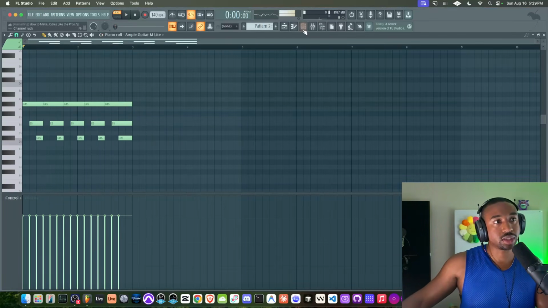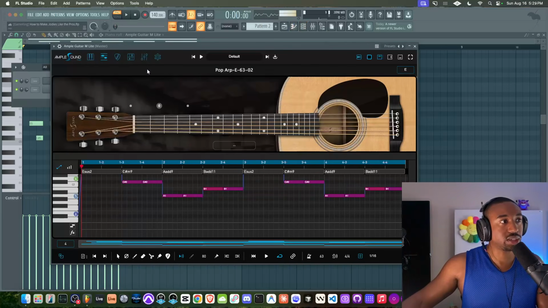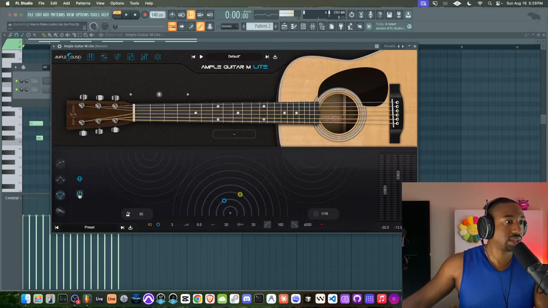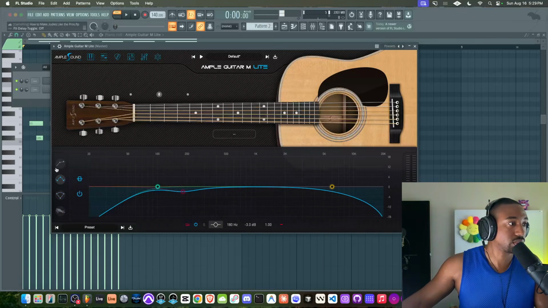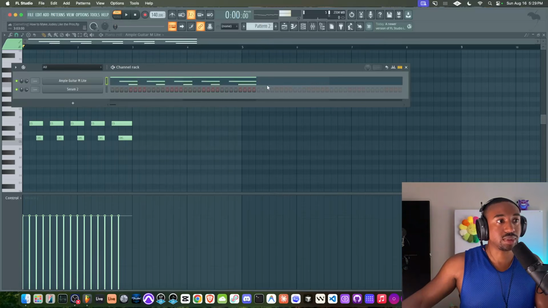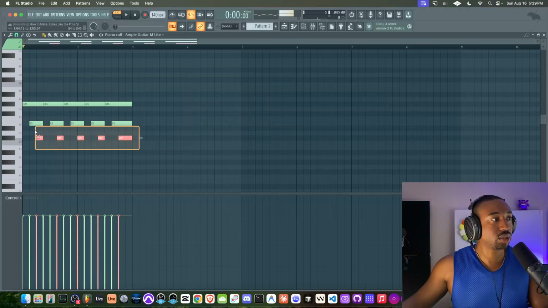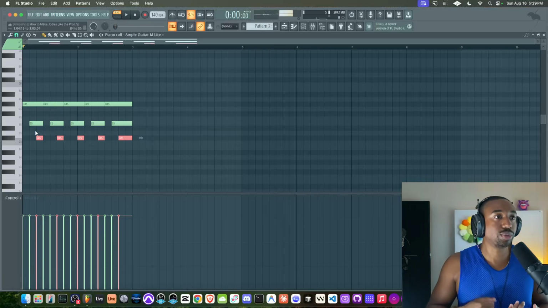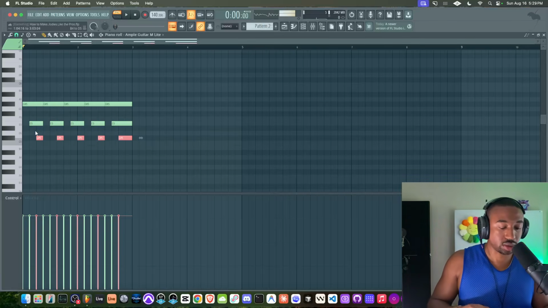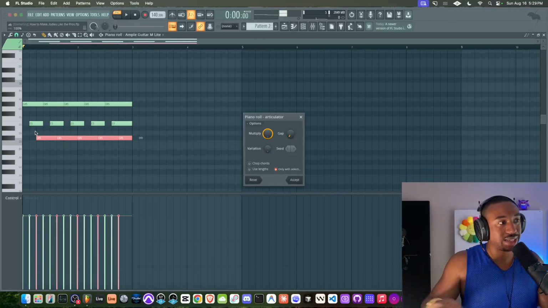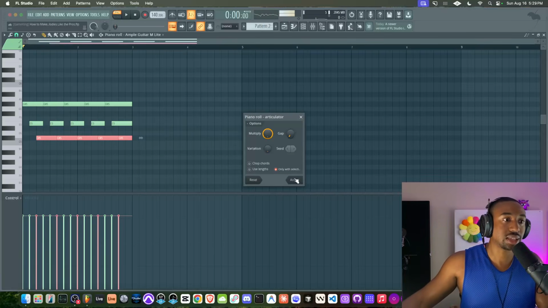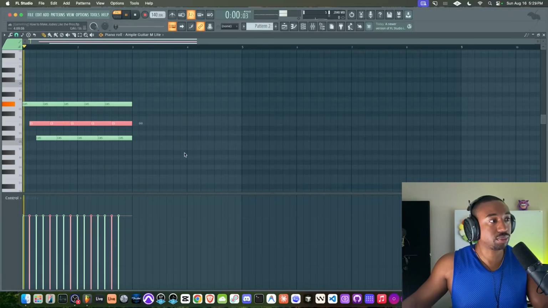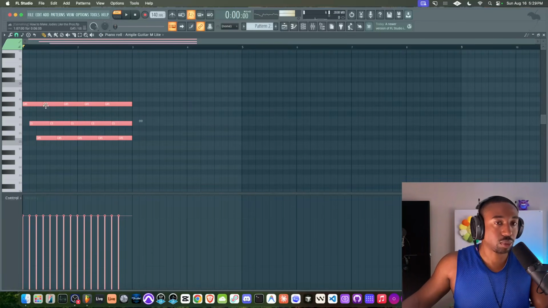Now for an acoustic guitar, the reason it sounds fake, one is because it has unnatural reverb. So let's go into the plugin and turn that off. Any delays or any reverbs are not natural for a guitar in terms of spatial effects. Next, we're going to elongate these notes, because in an acoustic guitar specifically, when you play a note, it rings out in the body of the guitar. It doesn't just stop. So let's hit Alt L and make sure only with selection is turned on. That will make sure it fills in the gap for that specific note in FL Studio. So this will make it sound more natural.